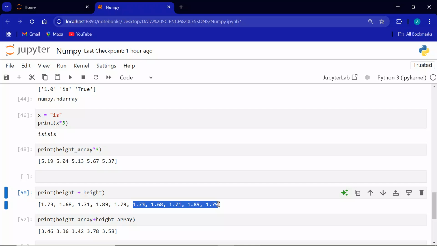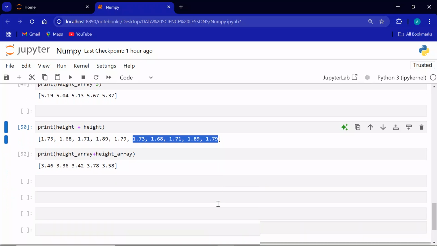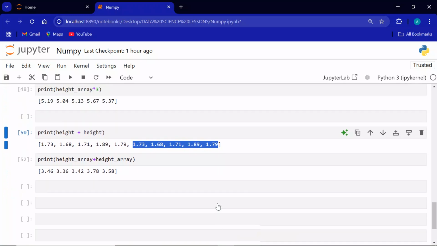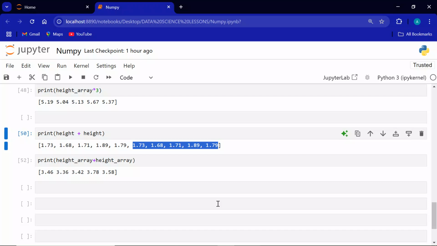So that is what I was trying to say: when you use the NumPy array, it gives you the ability to do a lot of things. With lists, when you add 2 lists, you just combine the elements, joining them together as one list. In NumPy, it will actually add them as additions.